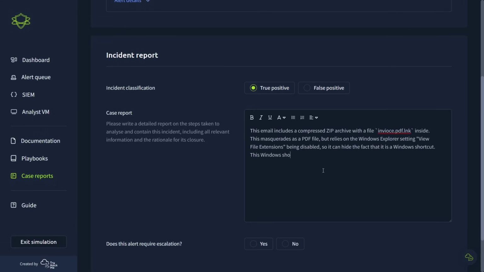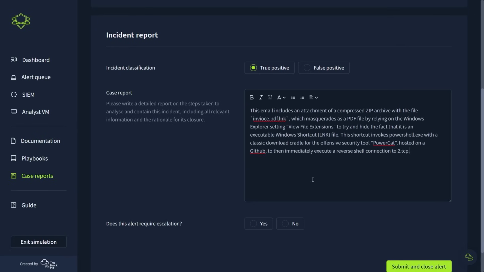This Windows shortcut is set with a target to invoke PowerShell with a classic download cradle for the offensive security tool PowerCat, and then immediately executes a reverse shell connection.